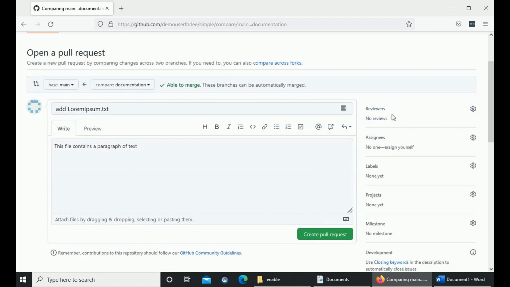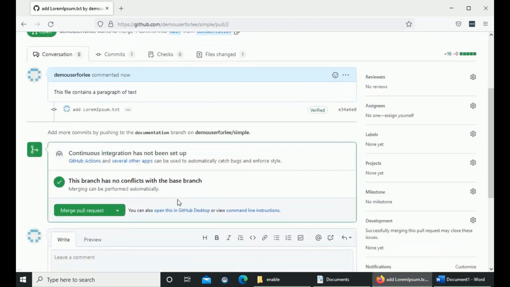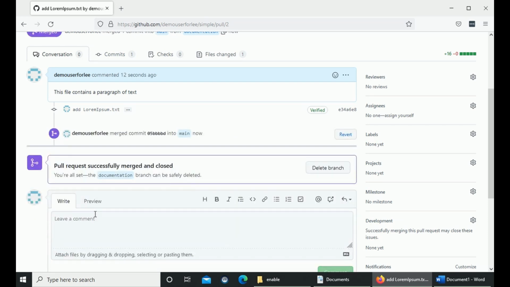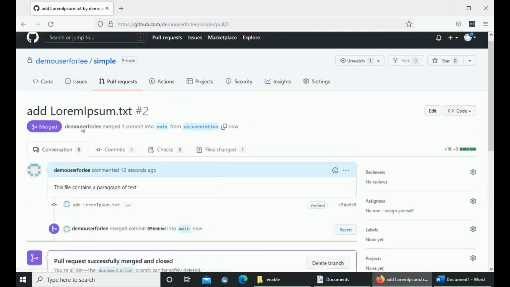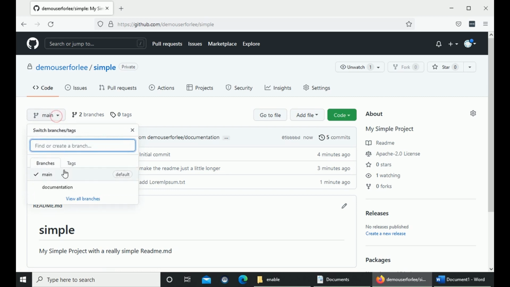Review the text of the actual request and click Create Pull Request again. Now, in our role as reviewer, we review the request and merge it into the main branch. Now, both documentation and main branches have the new file.